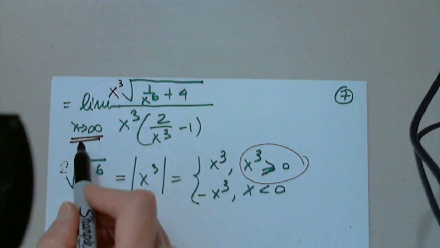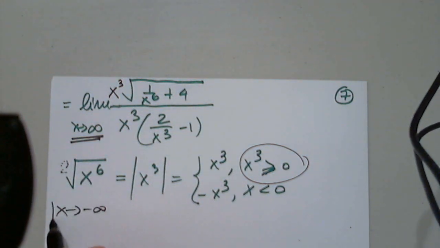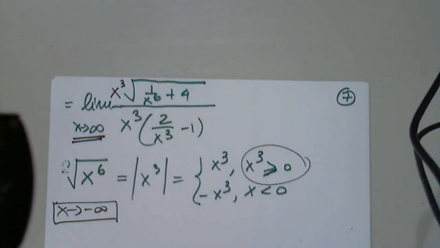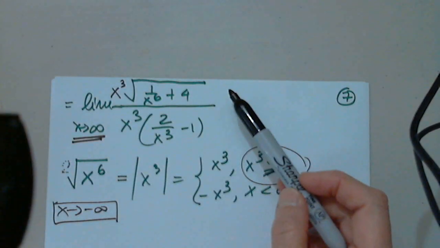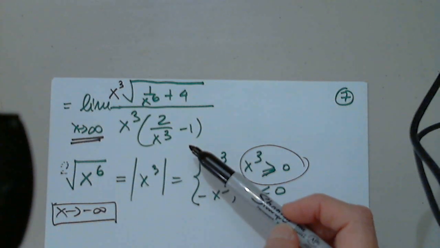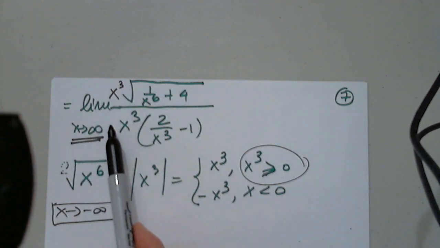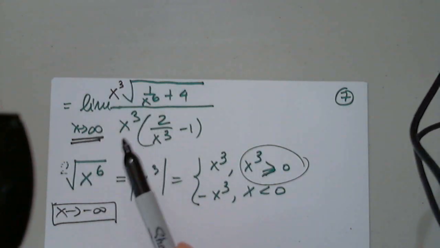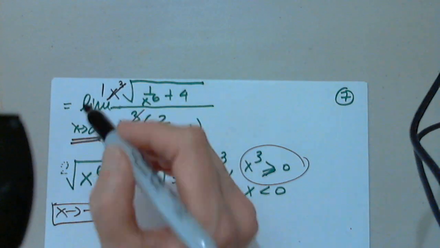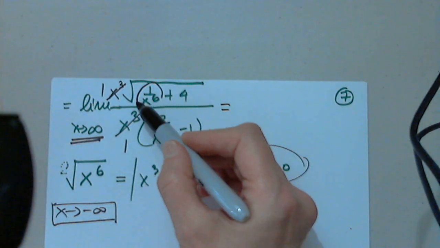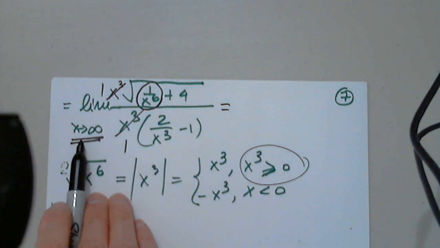What would you have written if we had x approaches negative infinity? If we had that situation, what would you have replaced this by? Negative x cubed? Yes. So that's why the method the book is showing us, multiplying this and this, you will have difficulties understanding what the sign is. So please don't do it. Of course, this is the whole thing. That's all I wanted.